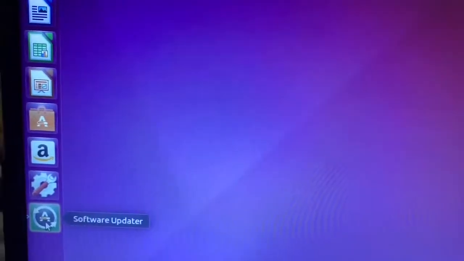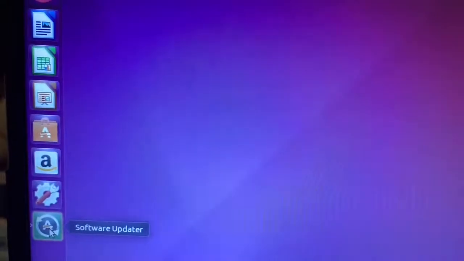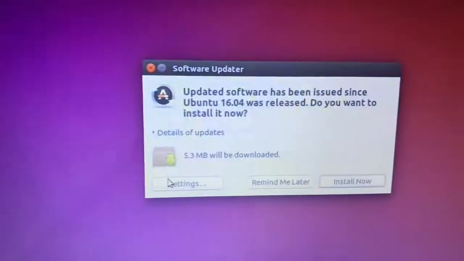Okay, I just connected to my Wi-Fi again. So now if you look at the lower left corner, you see this software updater button. Let's click this.